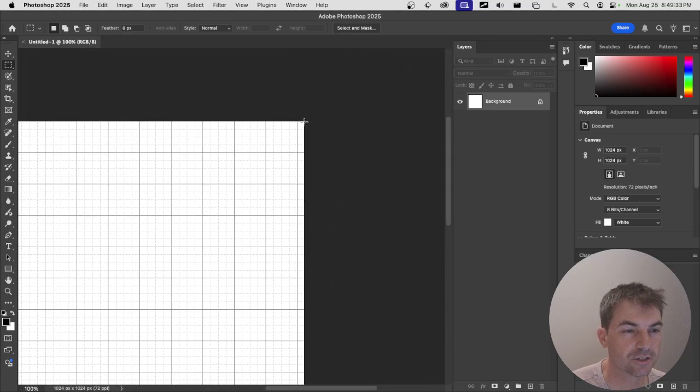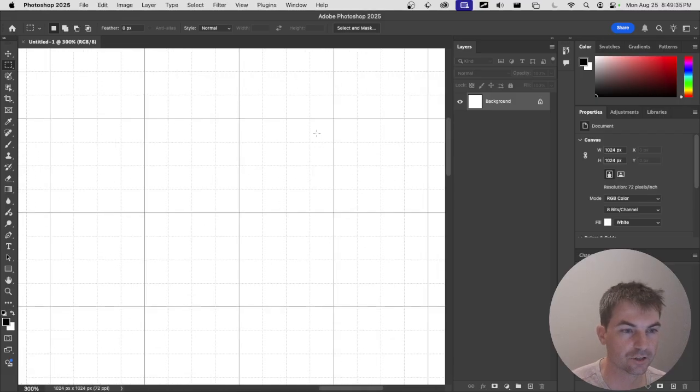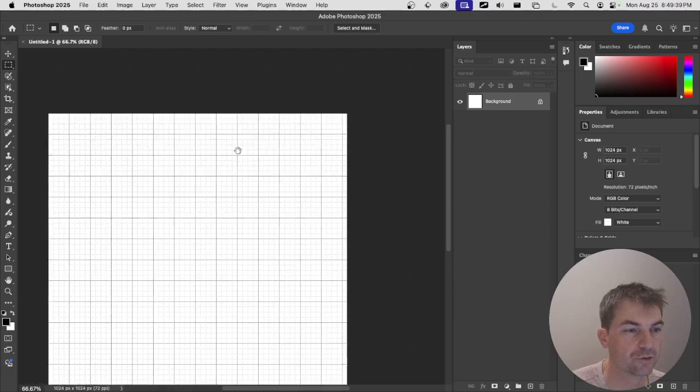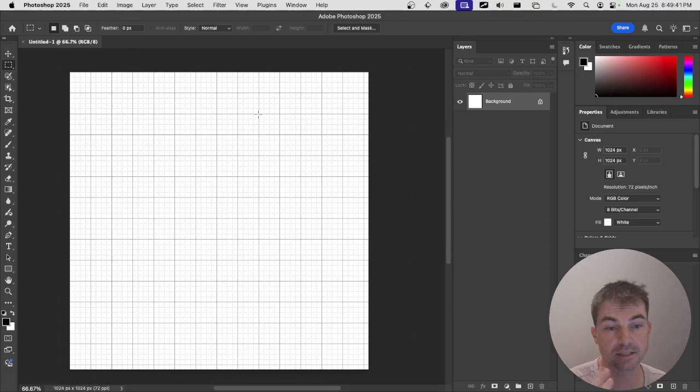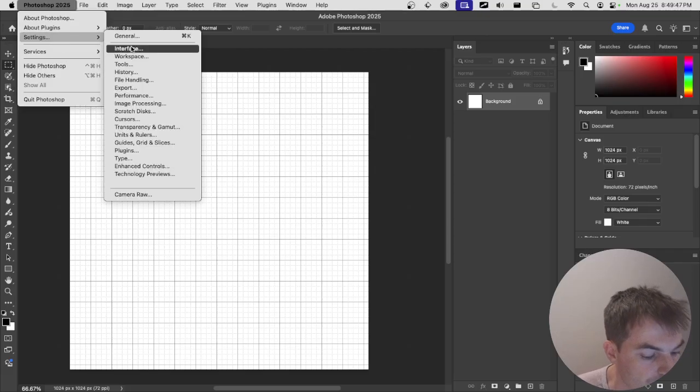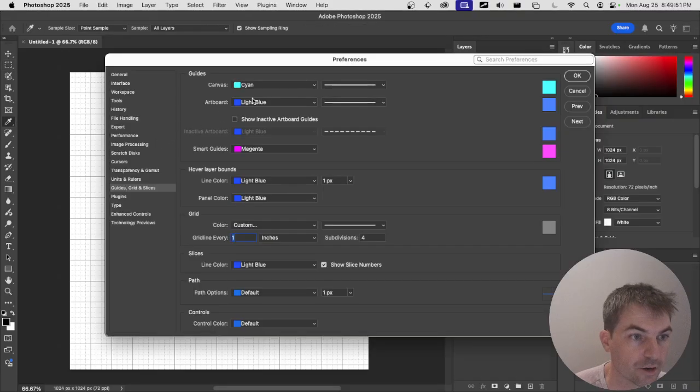You can see it doesn't quite align. There's this little extra edge to the grid. So what I'm going to do is go to the settings and set that to look the way I want. So if I go over to the Photoshop menu, go to settings, there's like a million different settings in Photoshop. So I'm just going to go over a few that are good to get started.